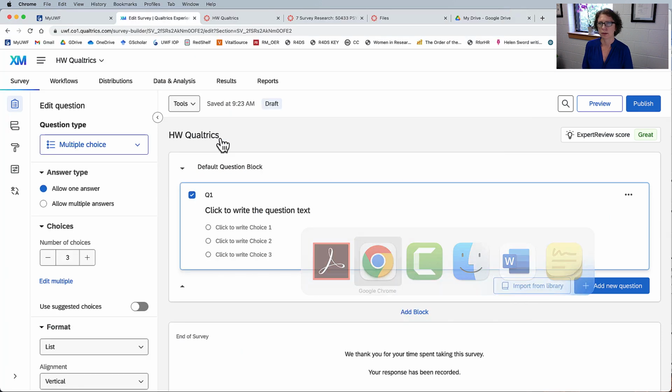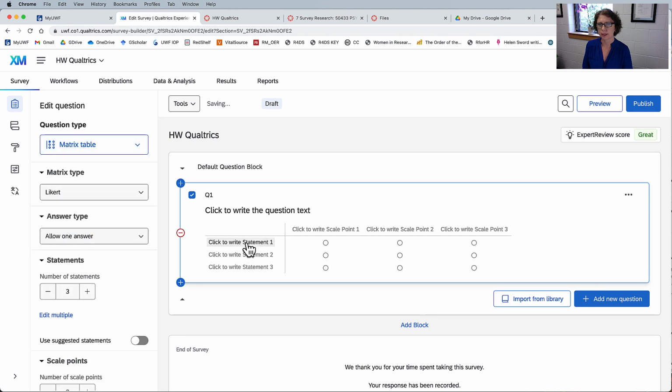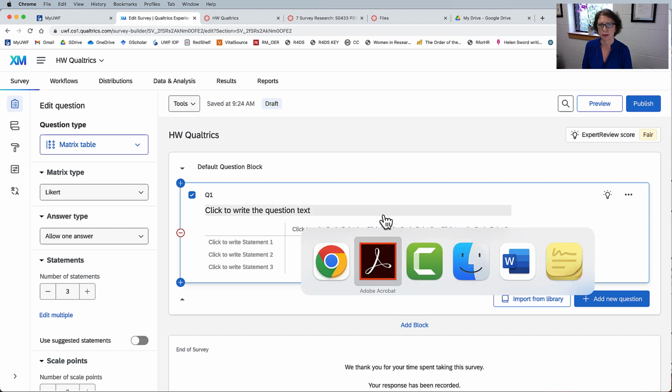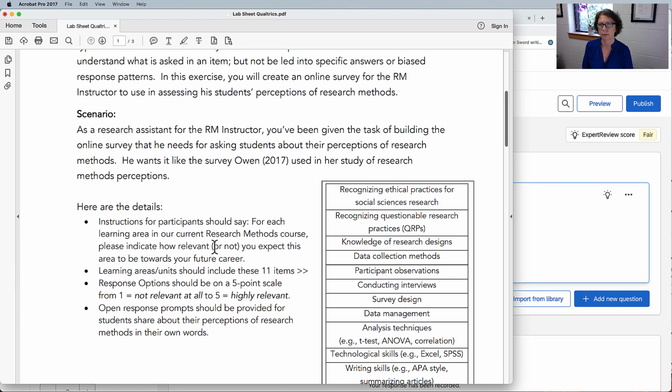So what that looks like over here, you're going to matrix table and see how we have statements, we have skill points, and we have where we can put the question that we're asking the participant. So that lines up to the things he asked us to do at the first page. Let's go back there and take a look.